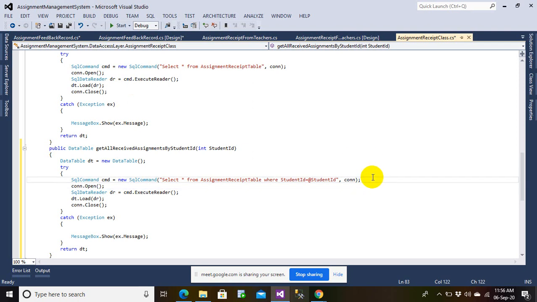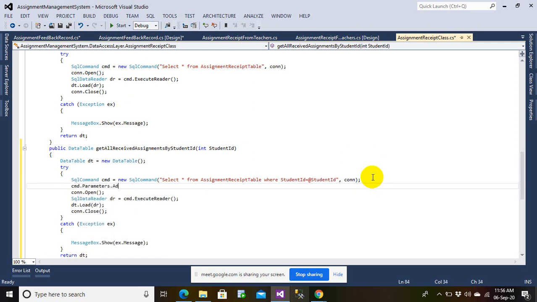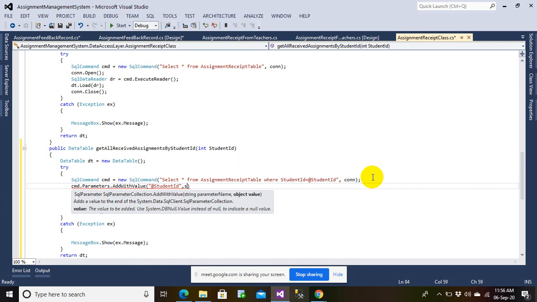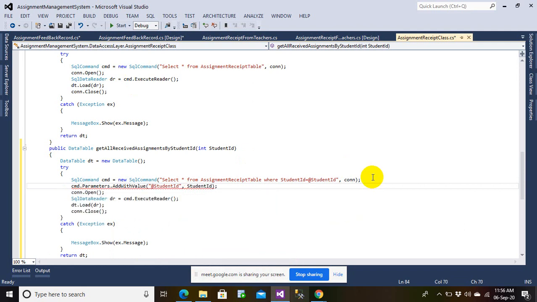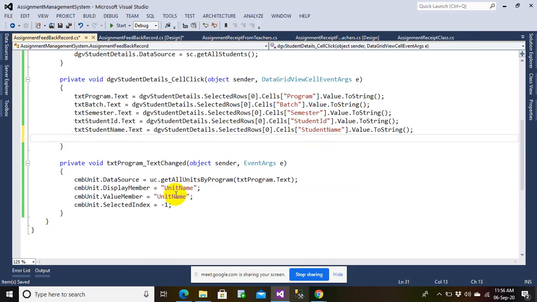I'm going to pass this as a parameter, so cmd dot parameters dot add with value at the rate student ID should be equal to the student ID. All right, now we did it, everyone. Let me go to the assignment feedback records again, and this time I should be able to do it.